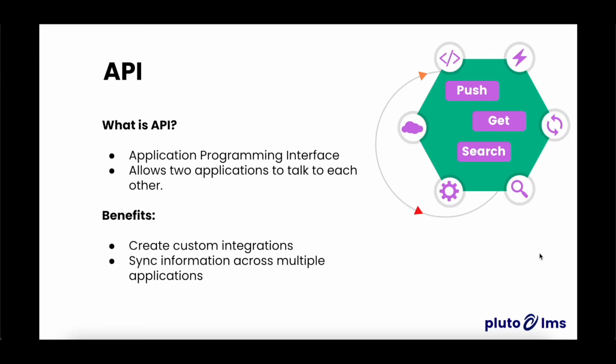What is the benefit? Well, you can create any custom integration you like, so long as the tools have API documentation and access. You'll be able to connect the two systems and, of course, sync information across multiple applications. This becomes quite useful if you are technical and you wish to connect two systems, and there might not be an out-the-box integration. For example, we have an out-the-box Zoom integration. We have an out-the-box Google Drive integration, but there are going to be times where a third-party system doesn't have an out-the-box solution. That's where APIs come in. So you can create any custom integration you like, so long as the two systems have this ability.